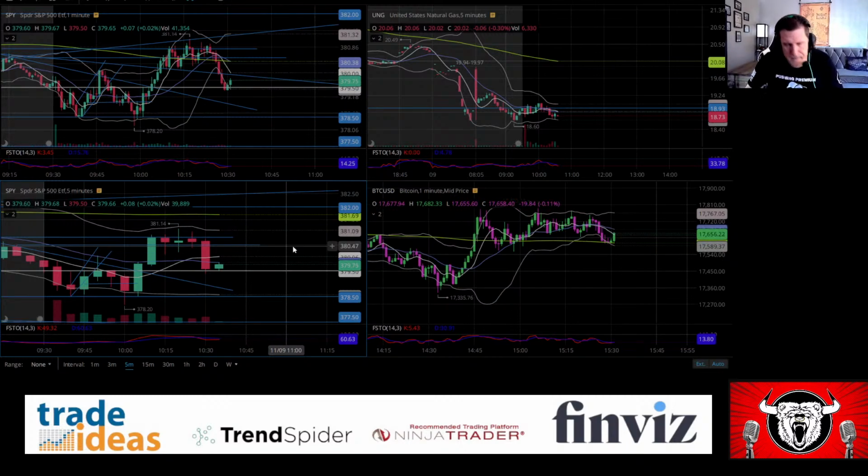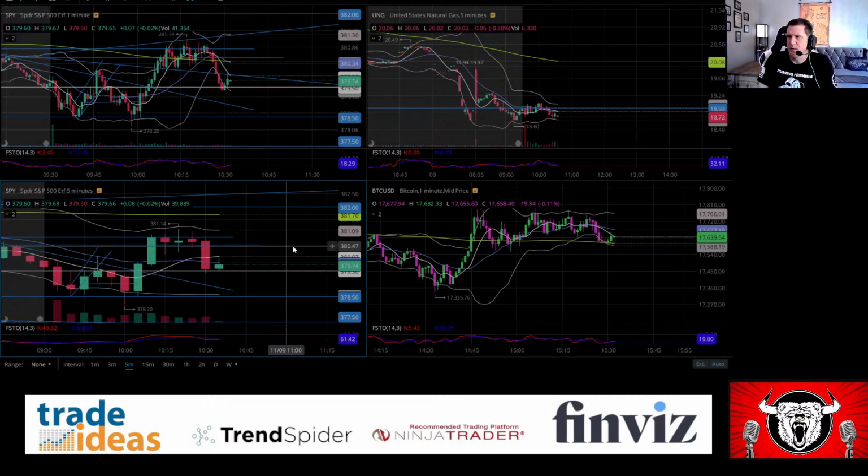Do you use limit orders when you're scalping those? It depends on the conditions. If I can get a limit order set up fast enough on the ES, I'll run with it. But if I can't, I'll just hit the market button. It all depends on how fast the bars are breaking. In times of high volatility, you'll barely have time to hit the market order. And in times where it's slowing down, like the middle of the day here, you can definitely get limit orders set up on the break and be ready.